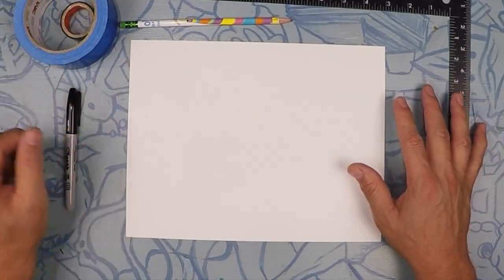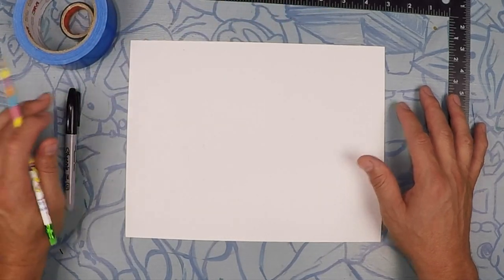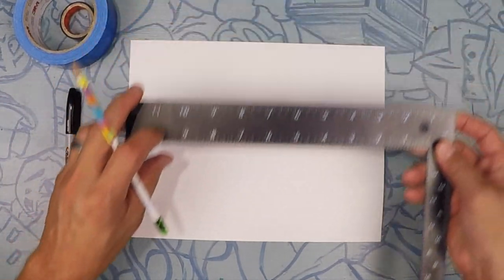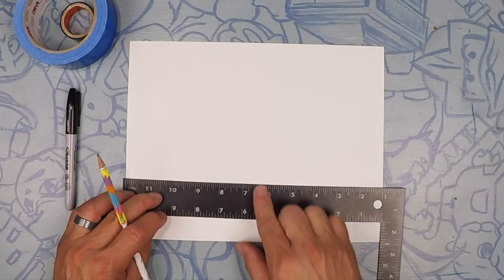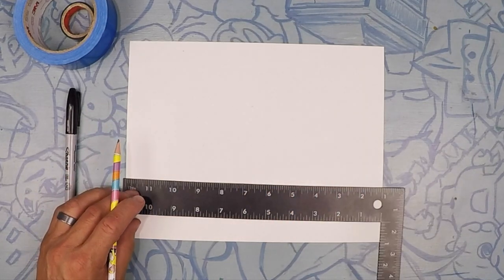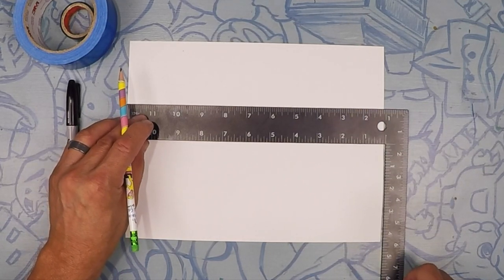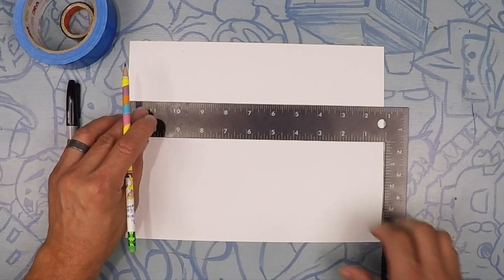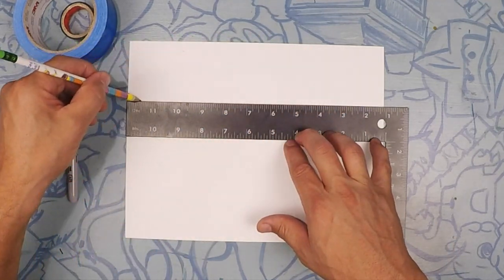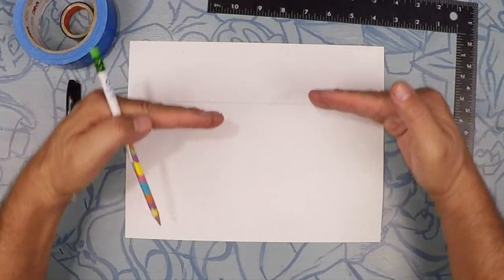I hope you found all of your supplies like we asked in the beginning. So here we go. What we're going to do first is take our straight edge, find the middle of the page, and go a little bit up. So about right there. We're going to put a cheat line so our truck stays nice and straight. We can erase these lines later. So there's your first cheat line to make sure your truck is straight.